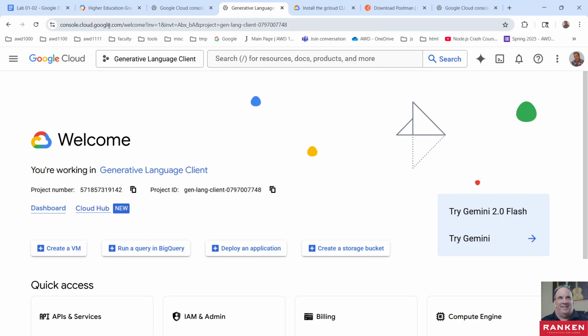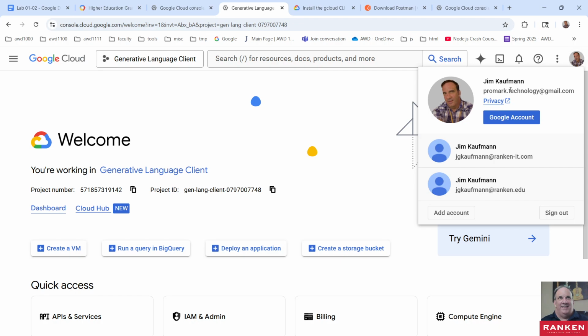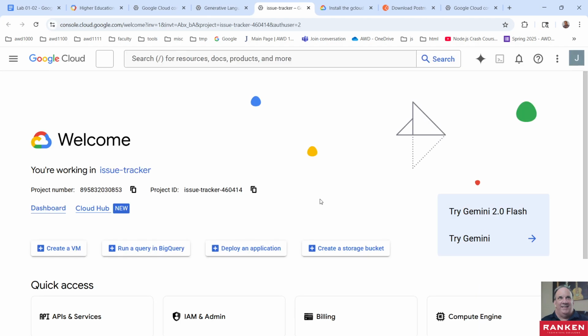So basically, you come in to console.cloud.google.com, and you should come to this welcome screen, like in my case. So this is kind of like my base account that I use, company I have. So I actually want to use the one that I already associated with the credits and everything, okay? For yours, it all depends on how you set that up. If you associate it to a personal Google account, then you use that, right? But I went ahead and created one separate just for this.